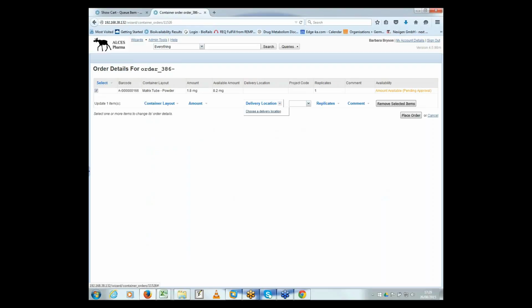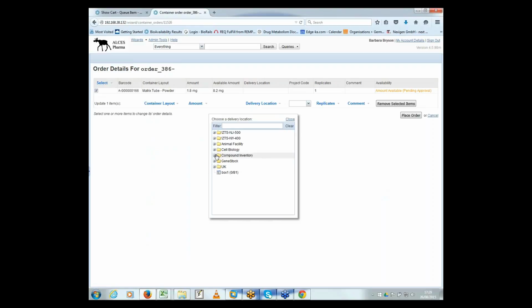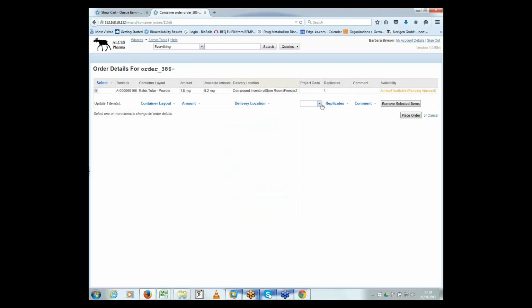So I want that delivered, in this case, to the compound management group and into the storeroom and freezer 2. And I want to do that on behalf of a particular project, let's say customer A in this case. Again, that could be a list of internal projects. If you're an internal team, that's fully customizable as well. And I want just one sample because that'll be enough. And I'm just going to say for a SIP assay panel, just to let them know that.